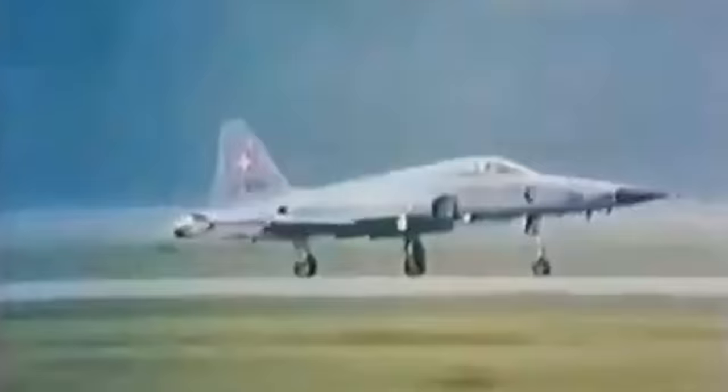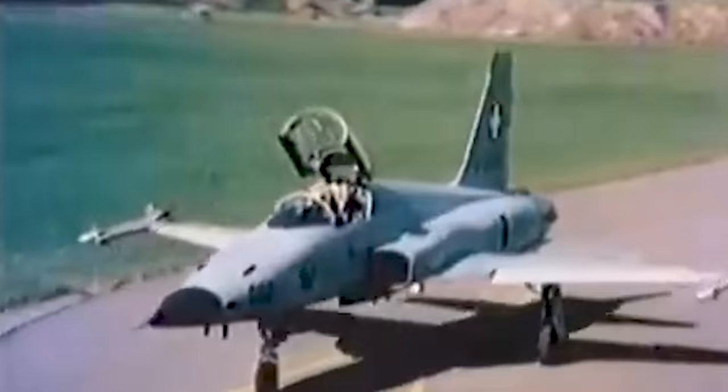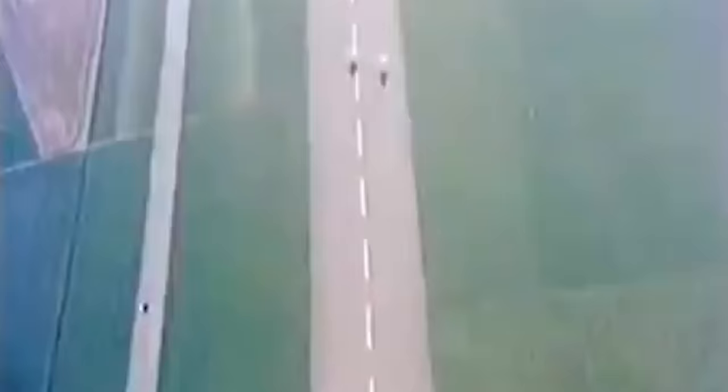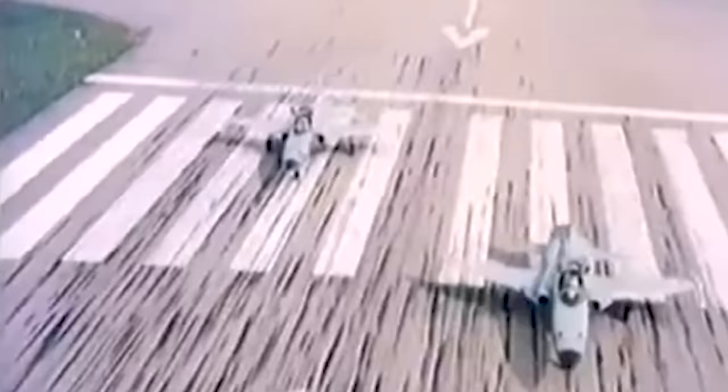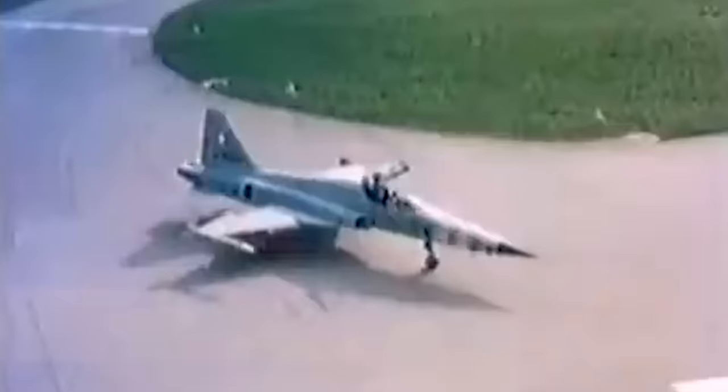The design employed the General Electric J-85 turbojet engine and evolved into different platforms: a single-seat fighter variant and a two-seat combat trainer. The Navy chose the twin-seat design to replace the T-33 Shooting Star jet trainer, while the N156F single-seat variant caught the eye of the U.S. Air Force for a low-cost, easy-to-use aircraft. The first prototype flew in July 1959 at Edwards Air Force Base without issues, breaking the sound barrier and excelling at air-to-air and air-to-ground engagements, making it a versatile multi-role fighter.